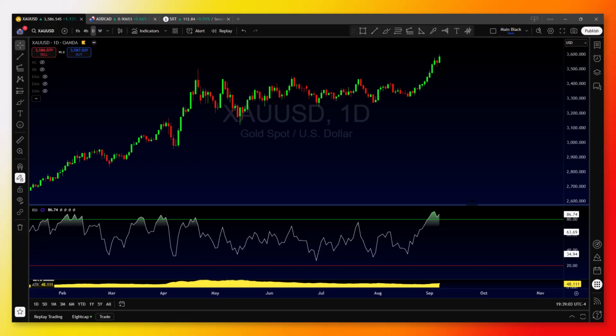Like I say all the time with indicators, the default indicator setting is probably not going to be the most efficient setting. So I always recommend playing around with whatever you're doing. That doesn't mean following the 80 and the 20. You can try 85 and 15. You can go less, you can go more.